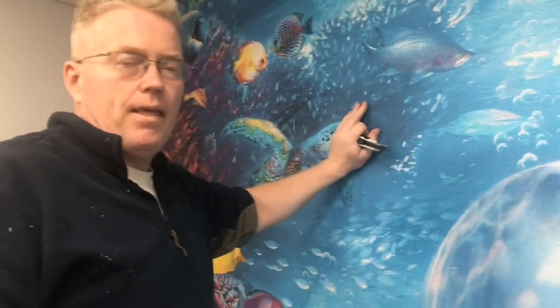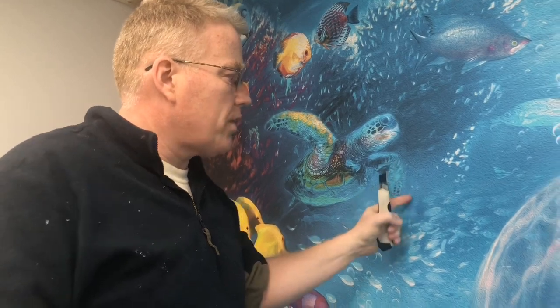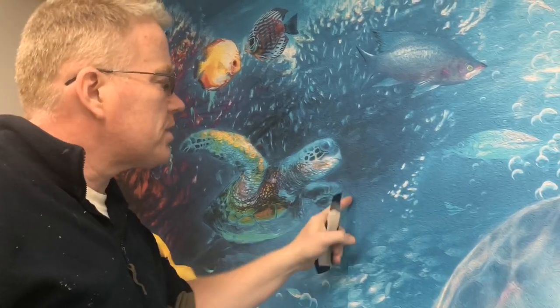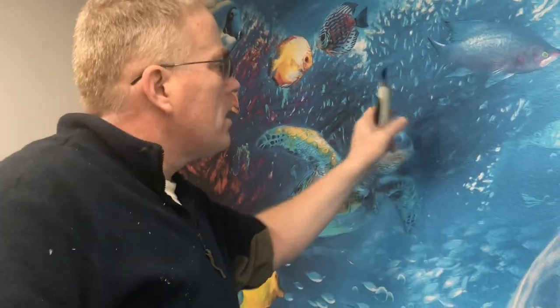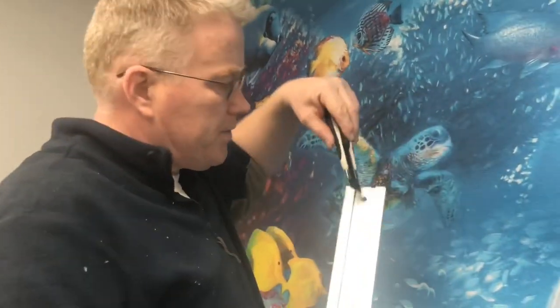So now, technically speaking, as long as I cut within an inch of this edge, you might not be able to see it, but here's my edge. As long as I stay within an inch, I could literally cut like this. Nobody does that. But sometimes you see crooked lines. This pattern is so busy and so forgiving that it doesn't have to be perfect. So how do you make a straight line? You see these tracks here?